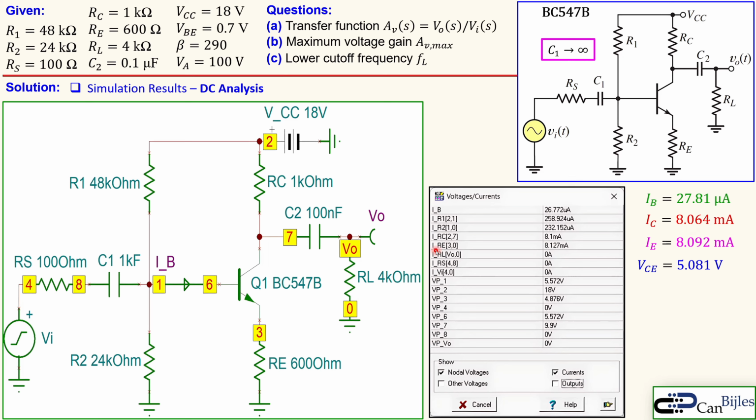And we also have this emitter current here, which is 8.127 milliamps. Again, a little bit larger than what we have calculated. The collector emitter voltage is actually the voltage at node 7 minus the voltage at node 3. So we need to go to node 7, which is 9.9 volts, minus the voltage at node 3, which is approximately 4.9 volts. So it's approximately 5 volts difference. So we see also that here in our results. So this is confirming very well.